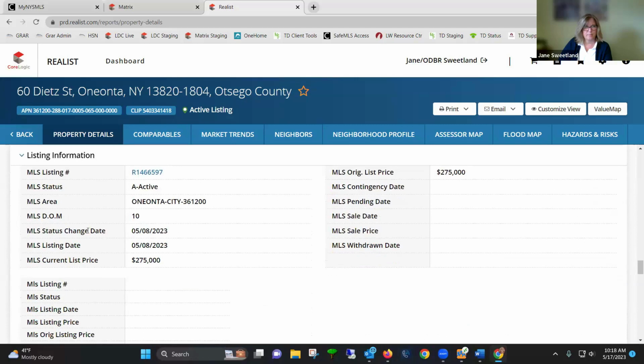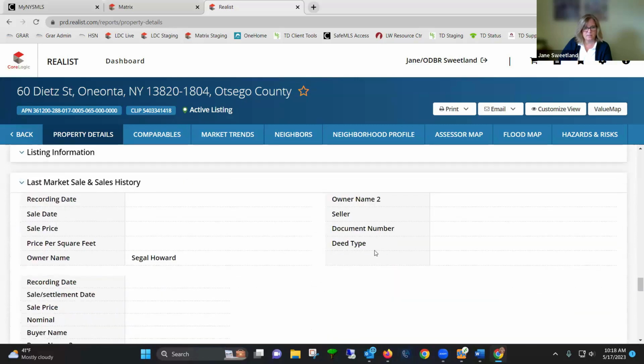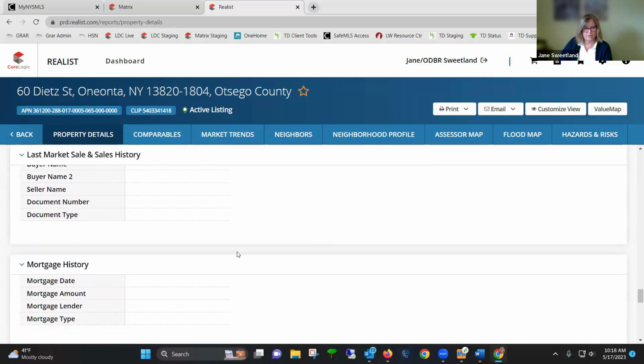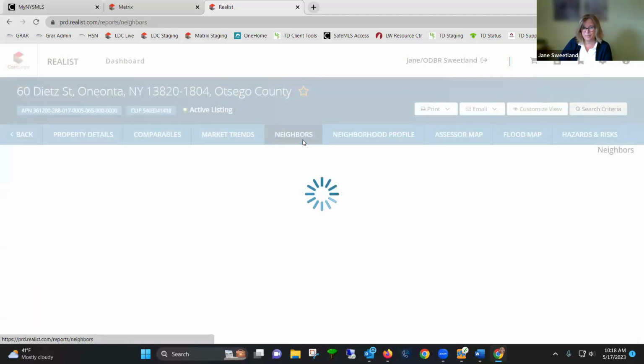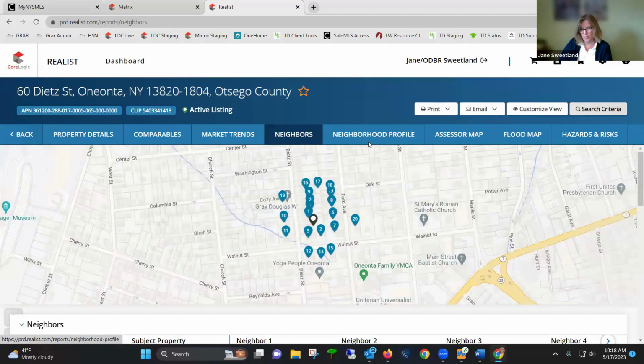Then we have a history tab that might show the past market sales, if there were any, or if there's foreclosure. We have that stuff in Matrix. What we don't have is the rest of this. So it depends on where you're searching. If it really is in the city or in a town that's not so rural, you might have neighbor information or a neighborhood profile.